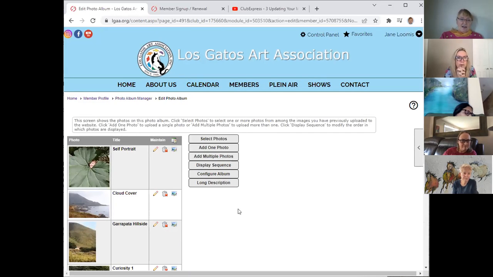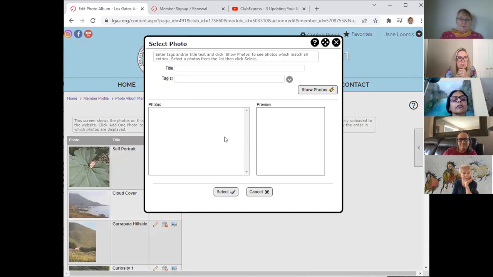Click on the pencil icon. And here's where you'll upload your photos. Select photos will take you into your file manager and go to your photos folder. Add one photo, click one that you like, just click on it. Let's see where this takes us. Okay, I may write you written instructions on this.